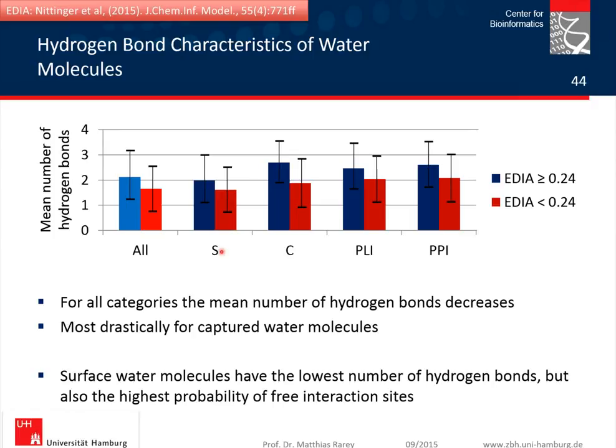We have a classification here for surface complex water molecules, or covered water molecules, and these are in protein-ligand interfaces and protein-protein interfaces. Again, a lot of statistics which you can do, and a lot of things one can do when you look at water molecules with this additional information.